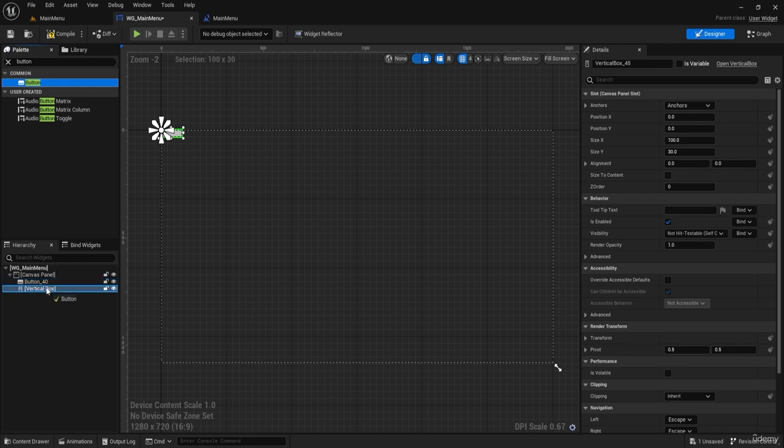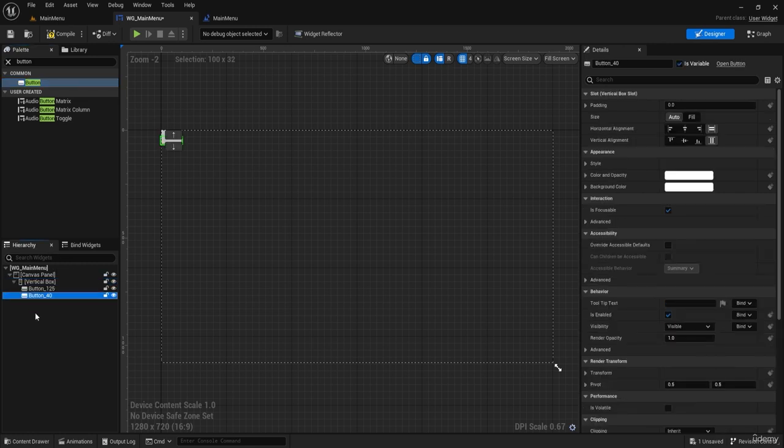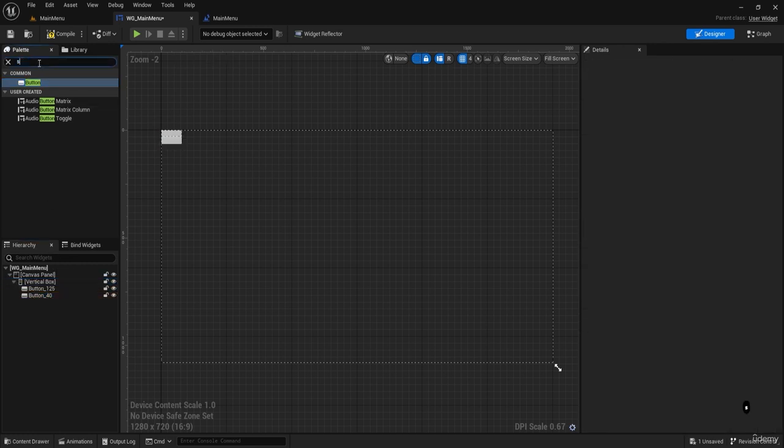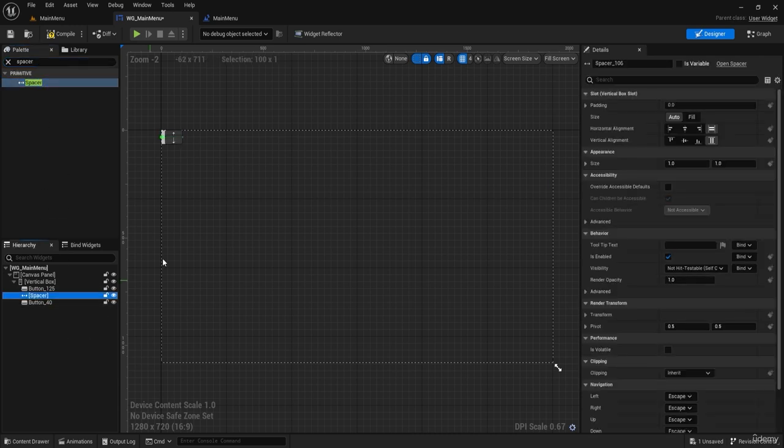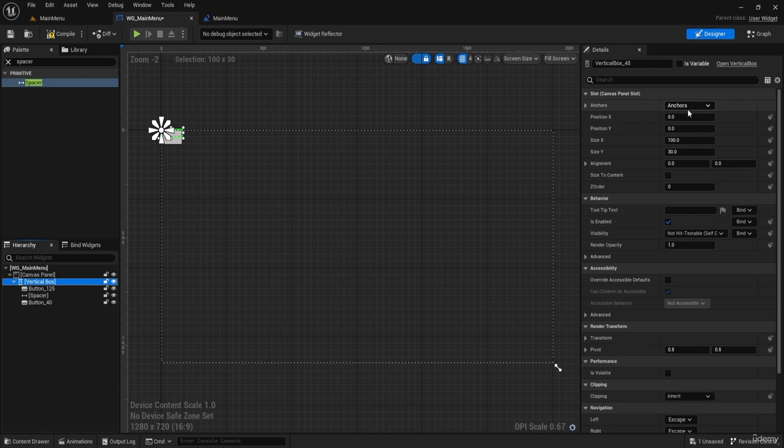Button 1. Oops, I didn't add it to the vertical. Button 2 and spacer between the buttons. Now I will select the vertical box and anchor it to the center of the screen.